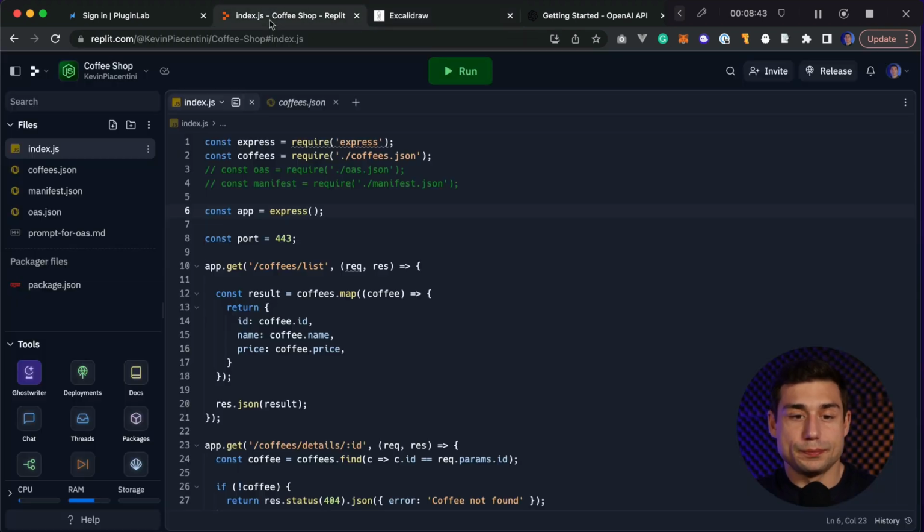So let's start. First here, I'm using Replit. Replit is an IDE that allows you to write code online. The benefit of it is you can write code and deploy it online in a snap. You don't have to deploy a web server. Replit will do it for you because you code in your browser and you don't have any deployment process. Everything is on the cloud already. So for the purpose of this video, I will use Replit. If you are an experienced developer, you probably want to use your local environment. Do whatever you want. You can host it even on AWS, GCP, whatever. Here we'll use Replit. I'm not paid to use it. It's just because it's more convenient.